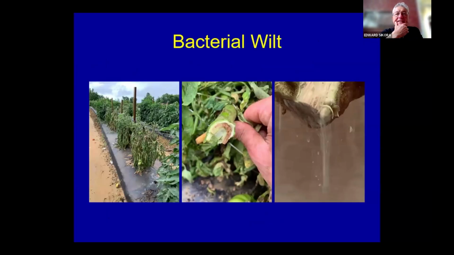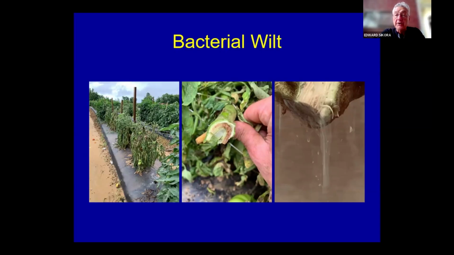I tossed this one in last night: bacterial wilt. Oftentimes we see this more in May and June, maybe into July. You get a rapid wilting of the plant. So we've talked about Fusarium wilt, southern blight, and now bacterial wilt, three diseases that cause wilting of tomatoes. With this one, you just get a rapid wilt of the plant. There's no yellowing to it. Plants go down very quickly, and you don't see any white mold at the base of the stem. So that gives you two ideas of what you might not have or what you do have.